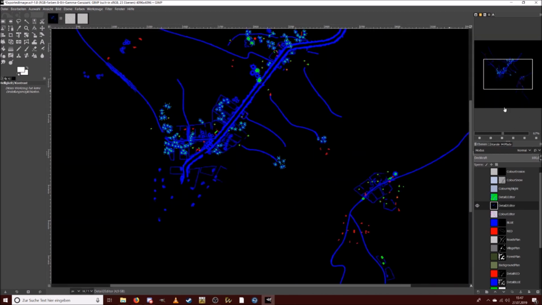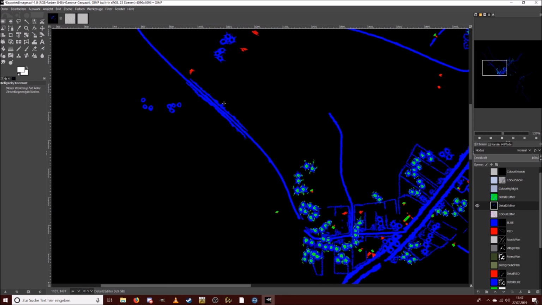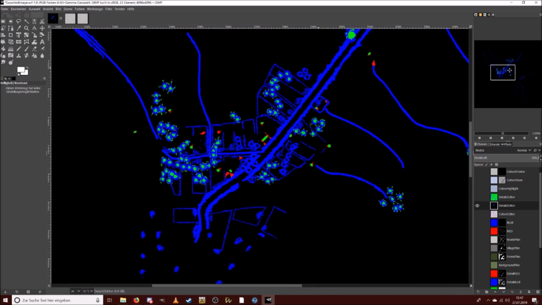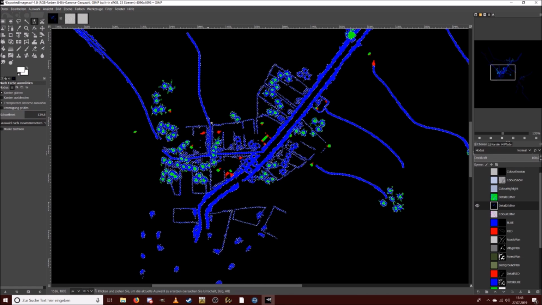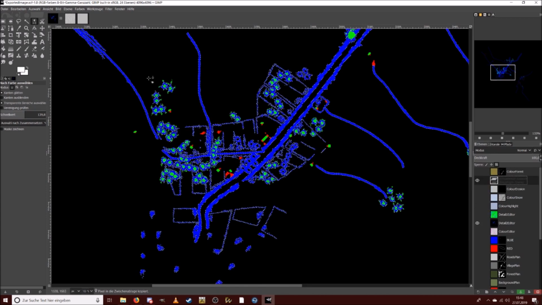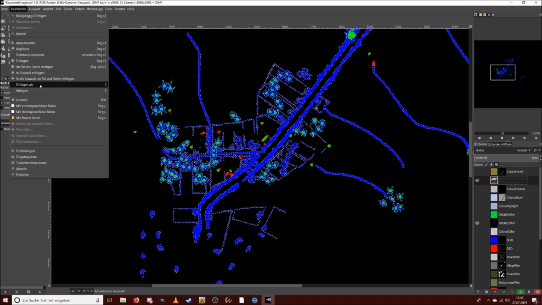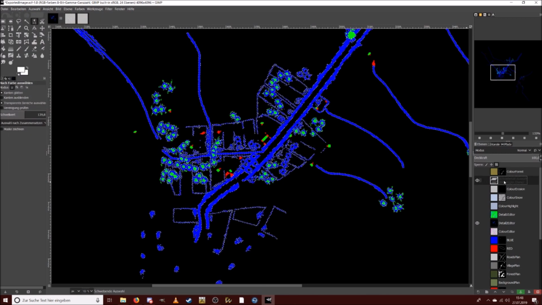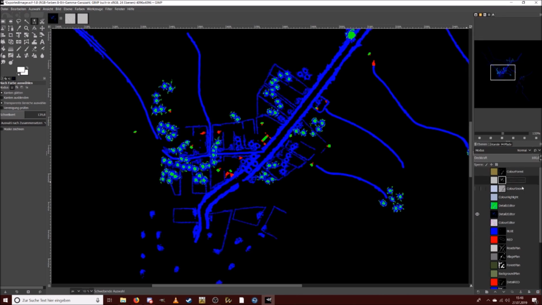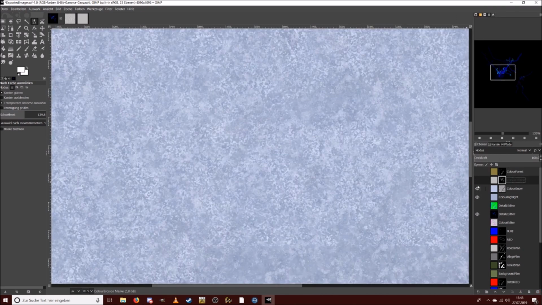So disturbed snow was put by me in all areas that are blue in this. So this is where in game the disturbed snow detail texture will be. So we will go and select all the blue areas here with that tool. Boom! So all the blue areas, copy it, click on the alpha layer, Ctrl-V, fill it with complete white, and then put it in there, and let's switch it back on.